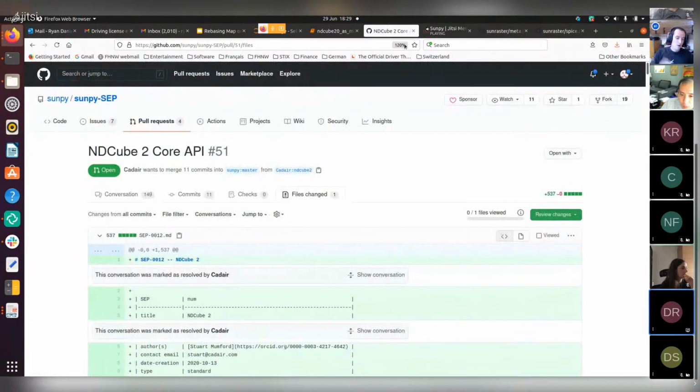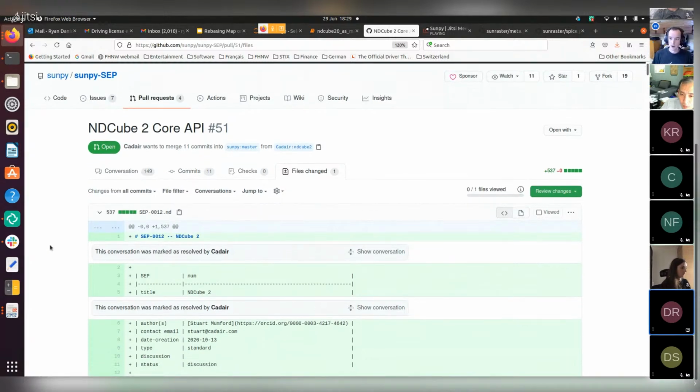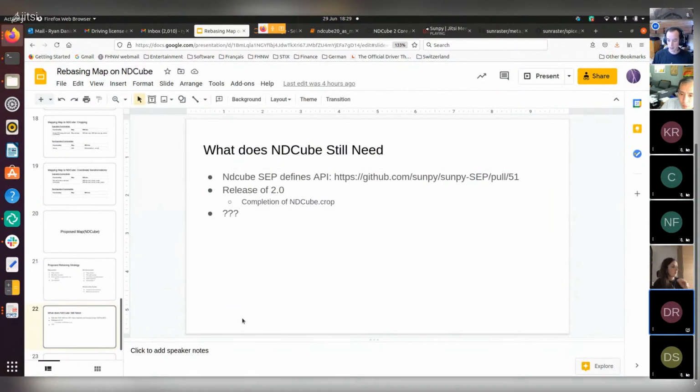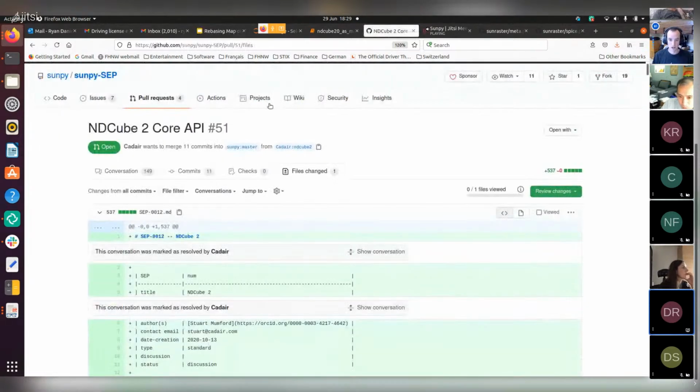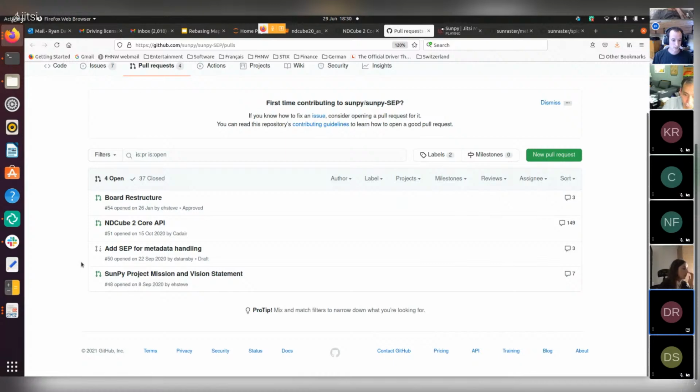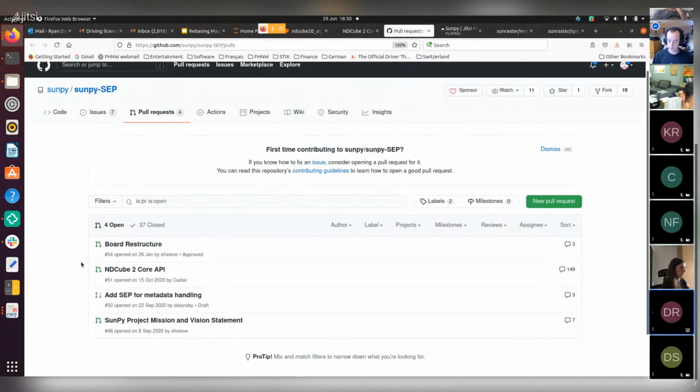For the purposes of this discussion, I am planning on taking that as gospel, because everybody has had a very long time to comment on it, and nobody has in a significant amount of time. So I am expecting that the NDCube SEP is merged as is. If people have opinions on the shape of the NDCube API, now is very likely your last chance to review this PR. Okay, so which one were you talking about then? A new one that doesn't currently exist.